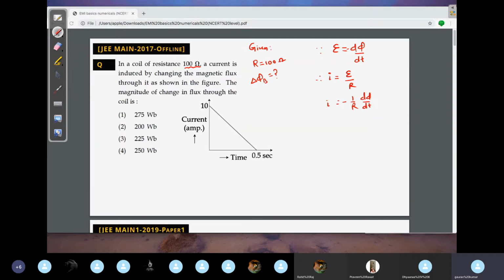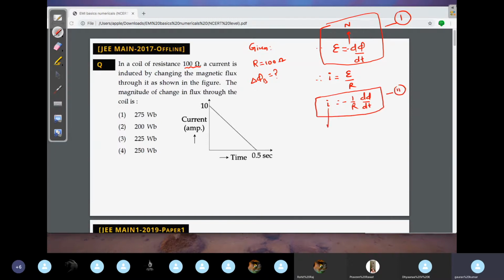Now this is very, very important. So 3 important results you have. In fact, you should multiply with n also if you have n number of turns. This first equation that you have is very, very important for this chapter. First equation. Second that you have is this equation. Very, very important equation. One more equation we have is very, very important.